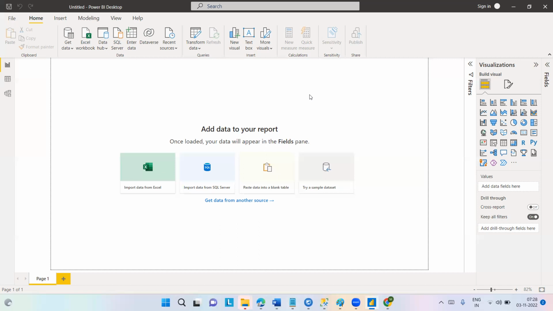Once you install it, we will use the complete Power BI desktop for our entire training. But you also need to understand where exactly these reports are going. Let's say you created and completely designed a Power BI report. How are you going to share that report with the end users? You cannot just give that file to the end user and say, you can open this file and work on it.